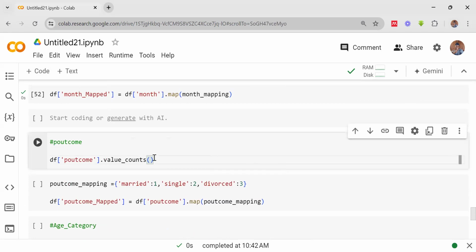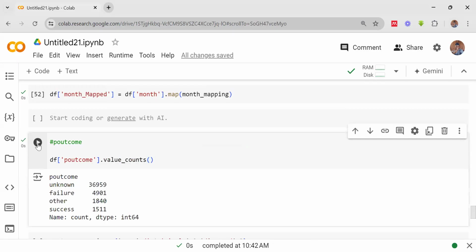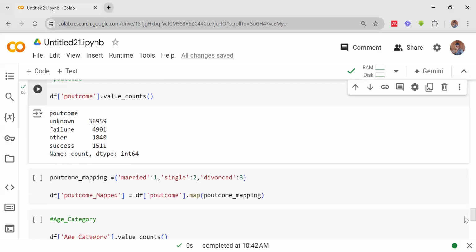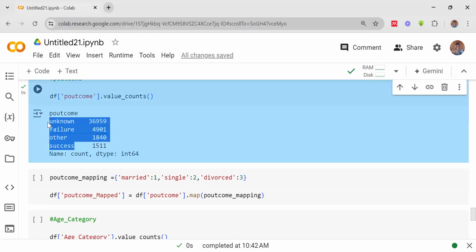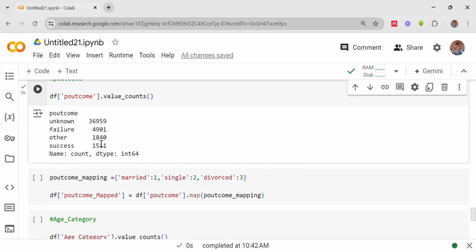So like this P outcome, I don't know what is going to be there. Let's run and see. Okay. Failure, other, success, okay. Maybe in the data, they have already explained what all these things mean, but I've forgotten. Last week, we explored all of them. So if you still want to know, you can go back to the data on UCI, search for the bank, that particular bank data, and then you will see what this information means. But now, since I don't know, let me just map. We already explored it before, so mine is just to map.